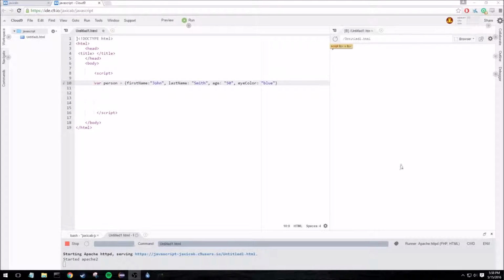All right, another thing I want to hit on is the fact that objects in JavaScript are mutable, and that means that they are addressed by the reference and not by the value. So stuff you put in here, you can mess up depending on how you write your code, right? As you can see, we've got the person that we made a little while ago, and it's got the attributes first name, last name, age, and color. And specifically, this person's name is John Smith, age 50, eye color blue, right?